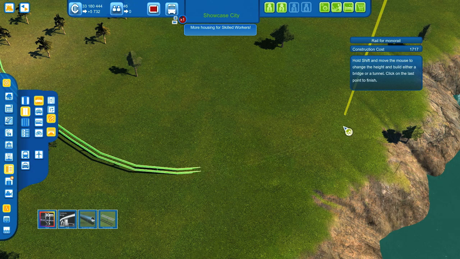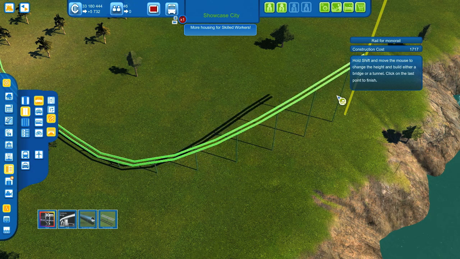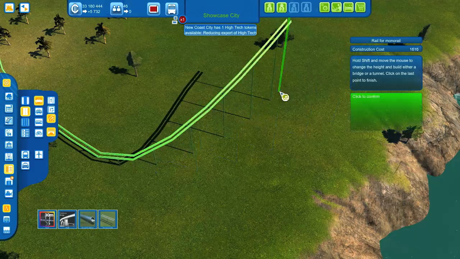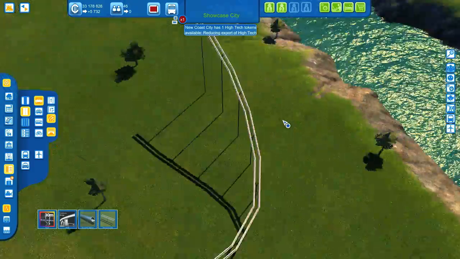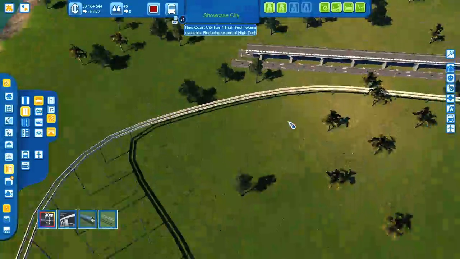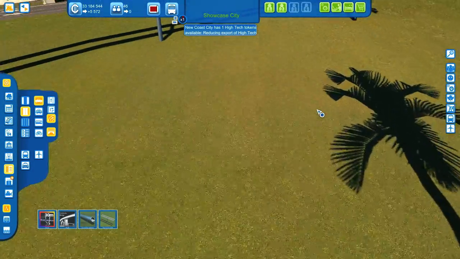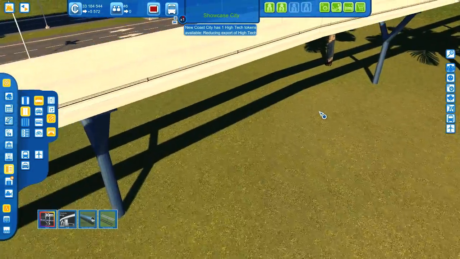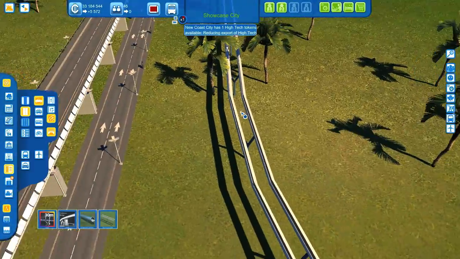Apparently you can also go below the terrain level, and yeah, something like this, for example. But this is a bit weird, and I really like the default level of the track.